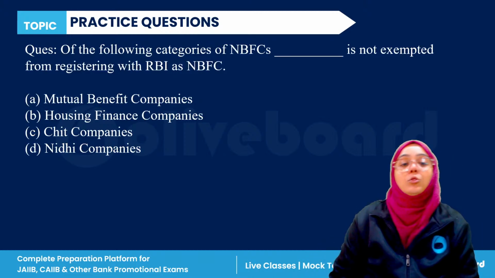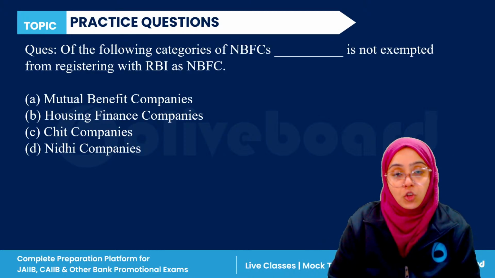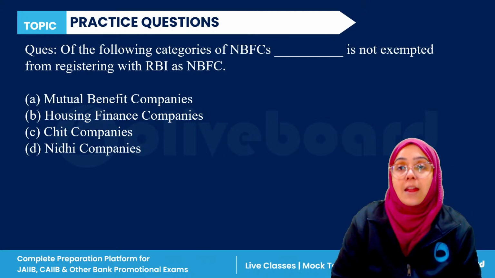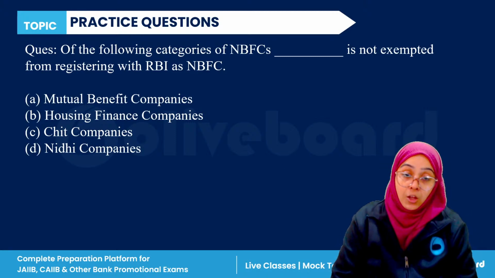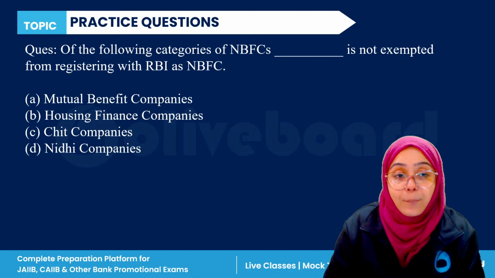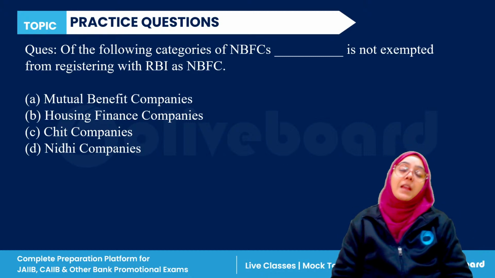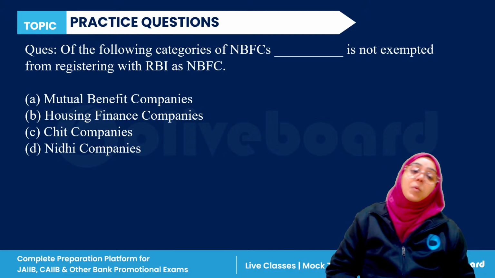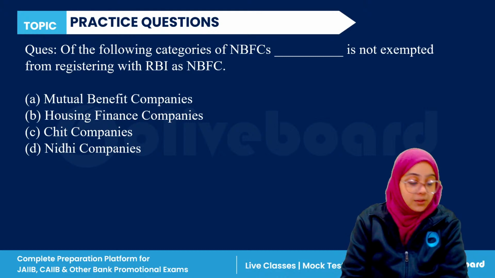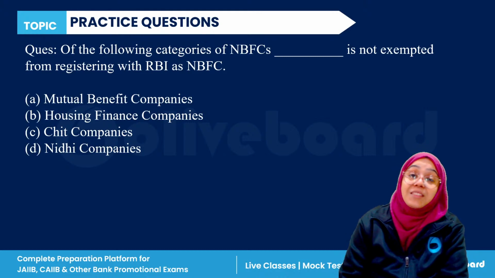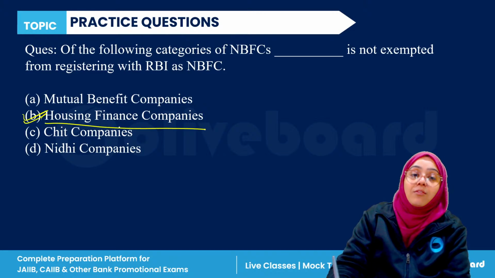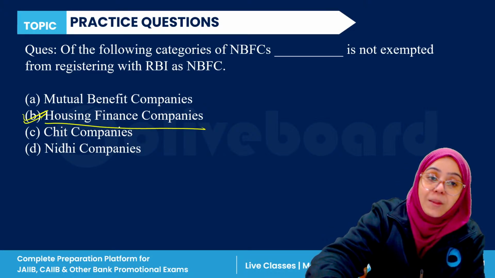Okay, next question. Out of the following categories of non-banking financial company, which is not exempted from registering with RBI as a non-banking financial company? The options are mutual fund benefit, housing finance company, chit companies, or nidhi companies. Everyone, those still have to be registered with RBI as NBFC. So it is housing finance companies, right? So B is the correct answer.